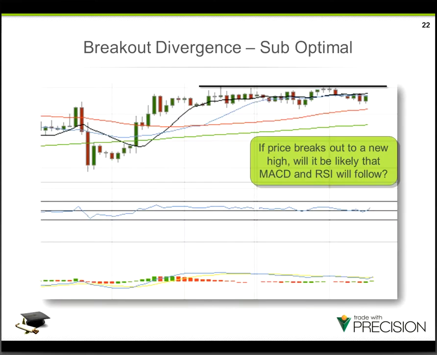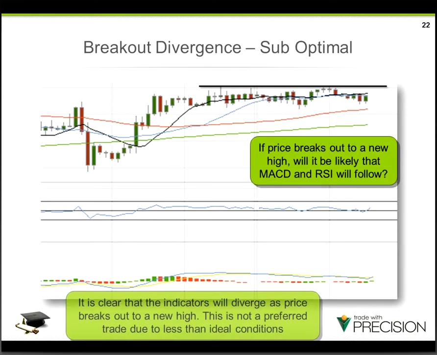Now this here is an example of a subpar chart structure from the momentum breakout setup. Okay, and that means we wouldn't be taking the trade. You can see the flat level in place, and with the most recent touch, the indicators are moving in the opposite direction. Okay, so these are less than ideal conditions for this particular trade setup, and if you can't see the indicators breaking out to new highs along with price, then your best bet is just to let it go, move on to a new chart.